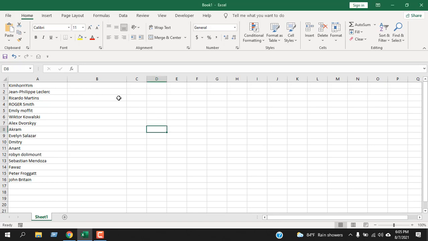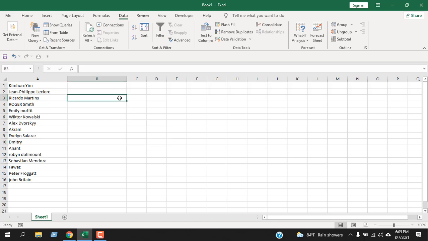A dynamic drop-down list is a drop-down list that you create from data validation, and the best thing about it is whenever you update an entry or add another value, your drop-down list will automatically update. That is a dynamic drop-down list, and in this tutorial I'm going to show you the quickest way to create it. Okay, and you can use this dynamic drop-down list in multiple cells at once.